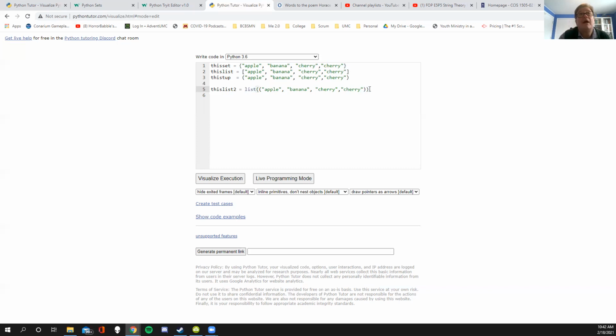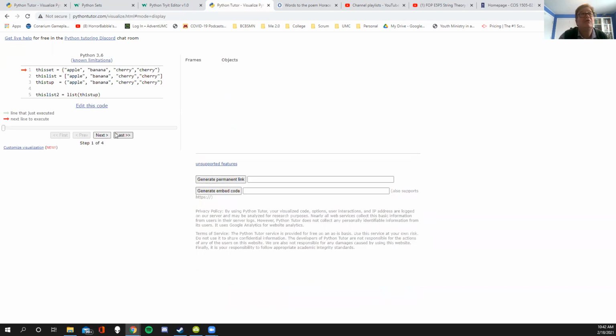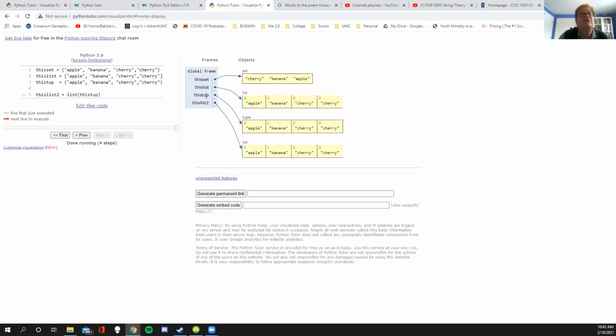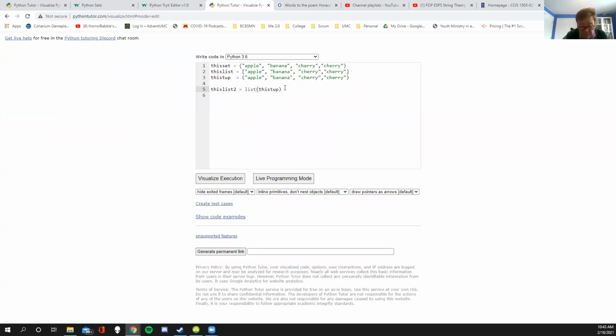So what I could do, instead of a hard-coded list of values, is take, for example, a tuple and make it into a list. It's insane but true. I could do this. Watch what happens. I took my tuple, sorry, this guy, and I shoved him into the list constructor, this function that returned a list. Pretty neat.